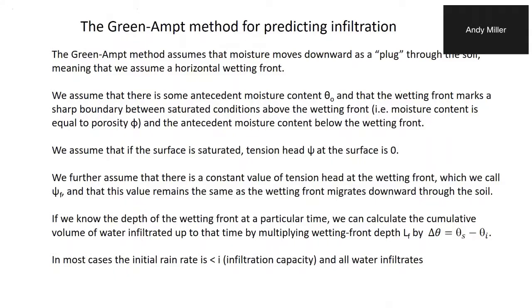So in most cases, they say the initial rain rate is less than the infiltration capacity, and all water infiltrates. But that is not what the method we're going to use in the first spreadsheet says. We'll have to deal with that in the second spreadsheet, because the Hornberger textbook did not give you that case to deal with, probably because it's a little more complicated computationally, and they were trying to stick to fairly simple explanations of concepts. It's not like they don't know about it, because Hornberger has been the author of some of the seminal papers that are used to address this issue.